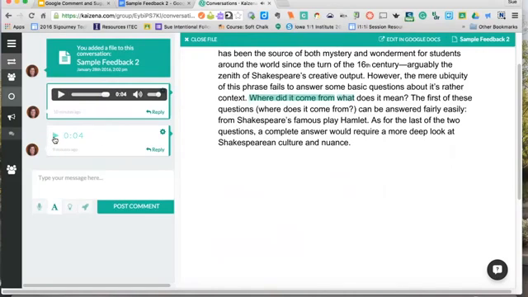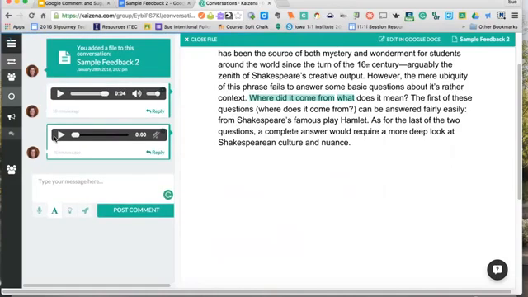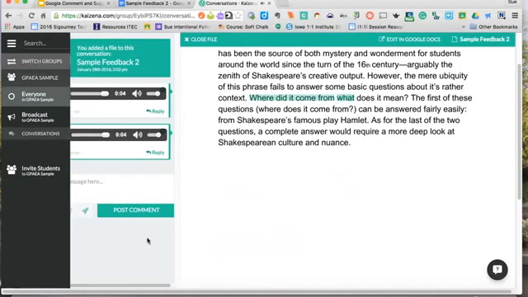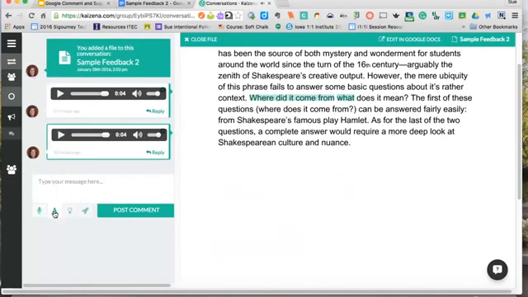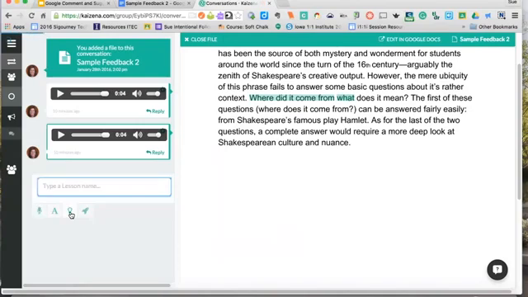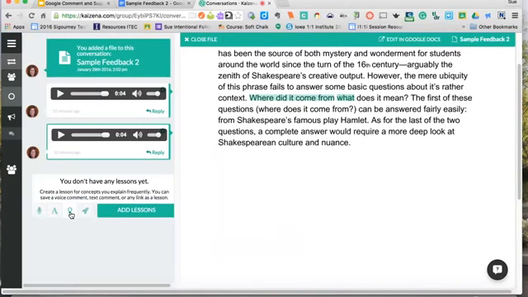And then you can see I highlighted the word what, and if I play that I think comment, what needs to be capitalized. And I could continue to add comments. I can add either text comments, verbal comments. This particular feature lets you add lessons in case you see a student making a lot of mistakes over and over again.